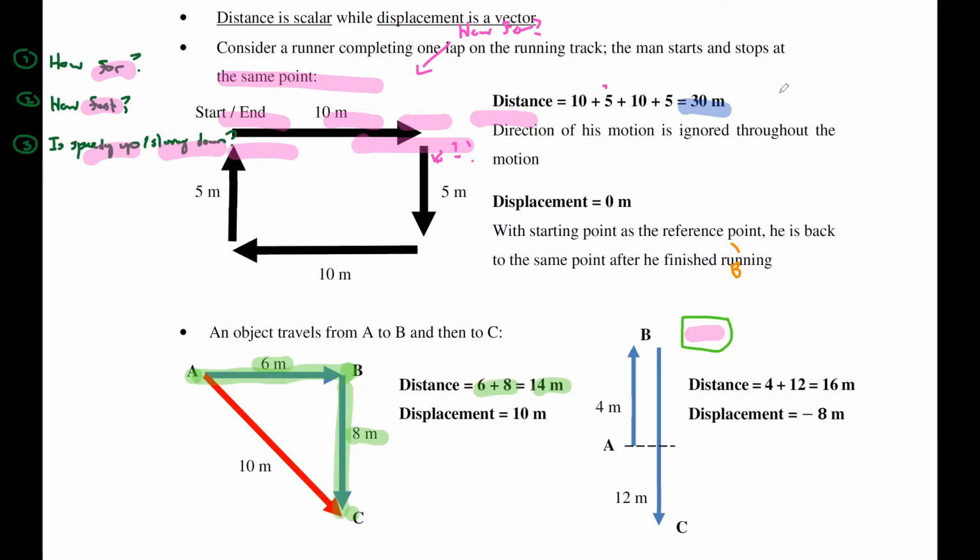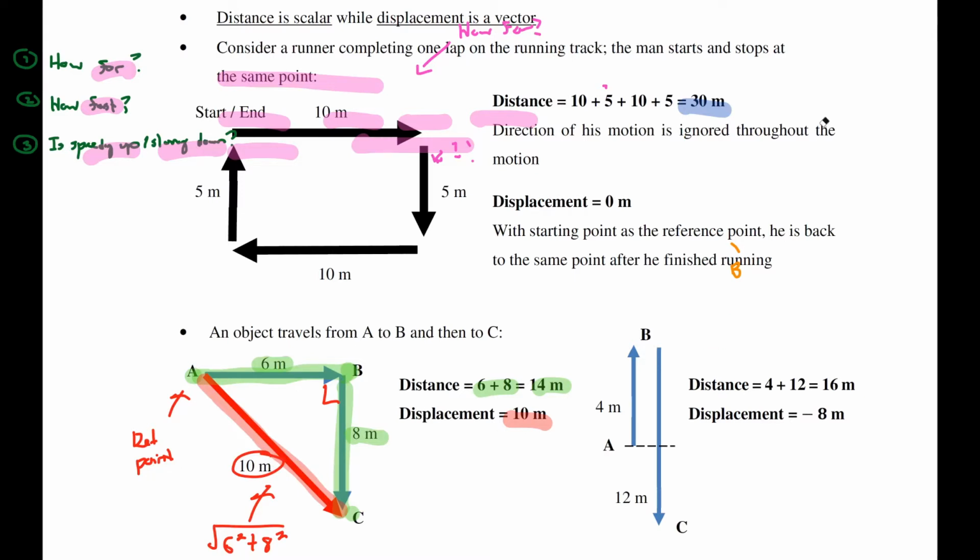But when we ask you about your displacement, it is actually the distance from a reference point in a specific direction. It's the straight line distance between the 2 points. This is your reference point. It is always going to be the starting point. Okay, so this is your displacement. Your displacement here is 10 meter. How you got the 10 meter was by using Pythagoras theorem, because you assume that this is a right angle triangle. So this side here would be equals to the square root of 6 square plus 8 square, giving you 10 meter. So this is displacement.